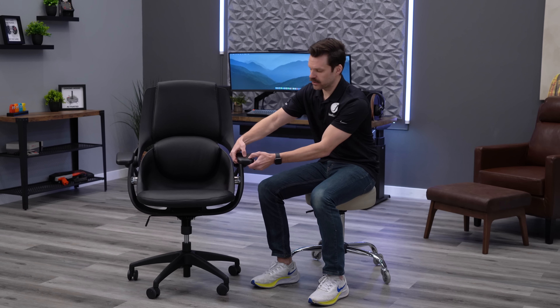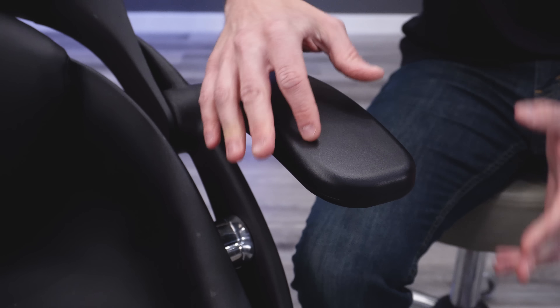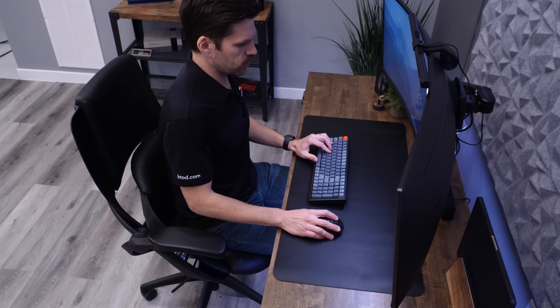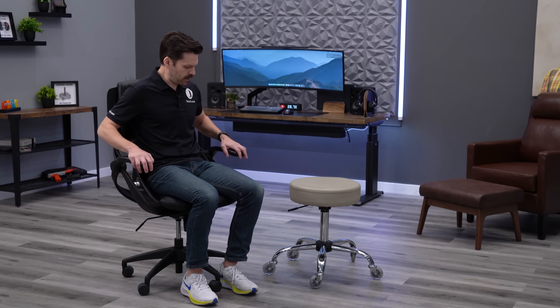Looking at comfort on the arm pads themselves — they are rock hard. I cannot even stick my fingers into the pad. It doesn't have any sharp edges, but it's rock hard, which is a real issue for someone who wants soft pads to rest their elbows. The other issue is fit — because they're so wide, at about 21 inches, with no width adjustment, when I get in the chair and try to task, I'd have my arms spread way out. No one types like that — this is not the way you would type at your computer or use a mouse. I don't know who would fit this, because I'm six feet tall and about 170 to 175 pounds and it just doesn't fit my body. You'd have to be quite a bit wider for this to work.